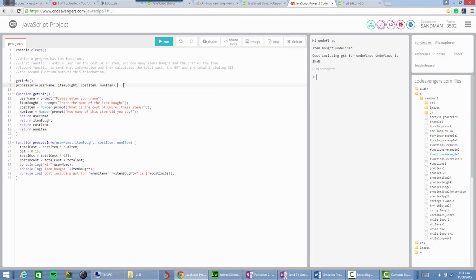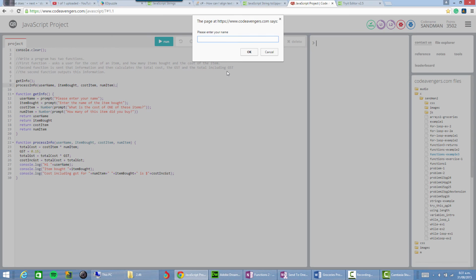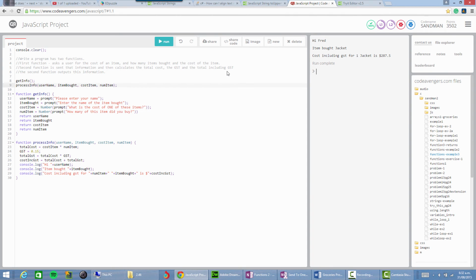Now, one other thing we'll need to discuss is local and global variables, because sometimes these names that you're referring to here don't need to be the same as these ones, but to try and avoid confusion at this stage, I'm going to just keep them the same. Okay, and let's run this. Okay, and we have success here.